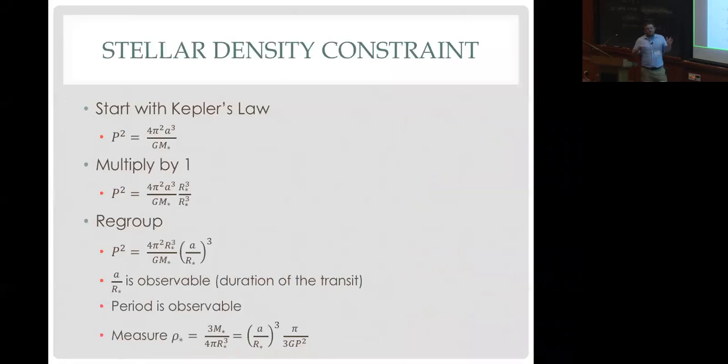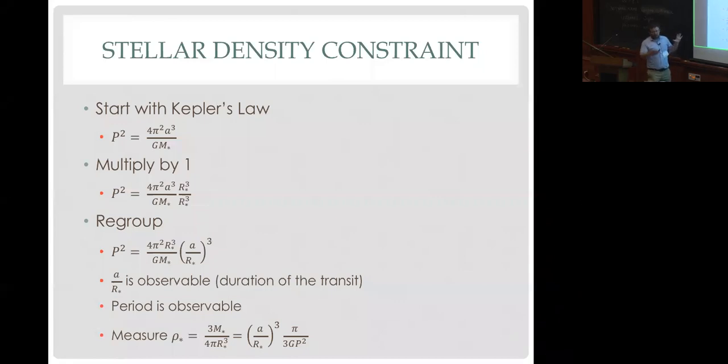Okay, so why do we bother fitting the stars simultaneously with the planet? You know, you could do it separately, fit the star, and then derive it after the fact. But the cool thing about transits is that you can actually constrain the stellar density from the transit itself. And normally I don't like to show equations. When I see them in talks, I usually glaze over. And if you're that type of person, feel free to glaze over. This isn't that important. I just want to show you that it's super easy. The transit actually constrains the stellar density of the star.